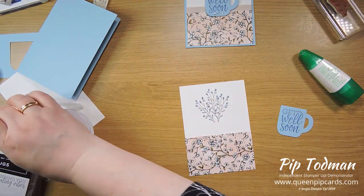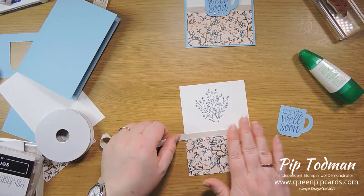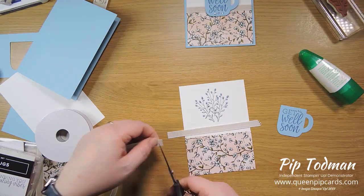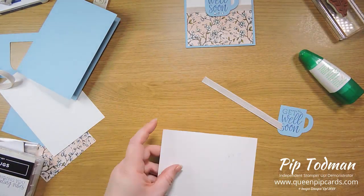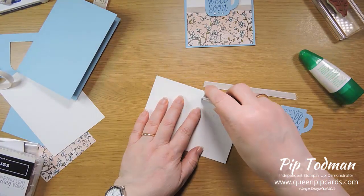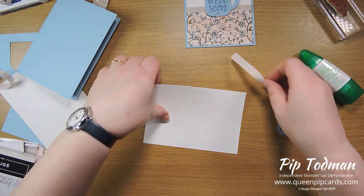I liked the more solid feel of the Magnolia Lane. It's more of a linen thread. I don't know what it's made of. It's cotton. It's quite solid, but it's soft. So I liked that a lot. And then I'm just going to use, don't be worried about this coming through, that's perfectly normal, a bit of Snail just to attach your ribbon.